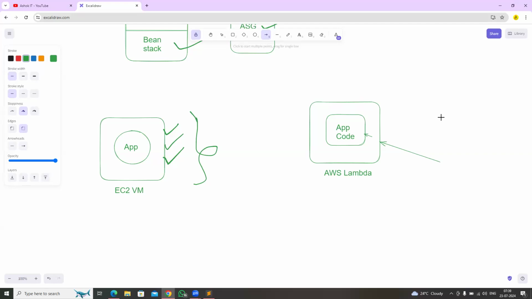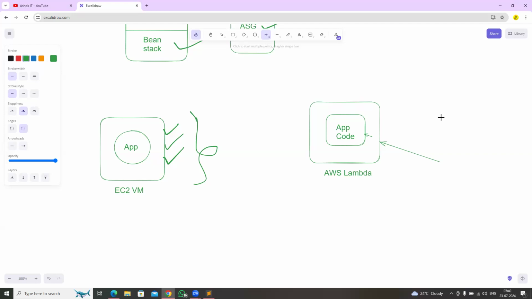Sir, one doubt. While we are deploying any application on a server, like in Lambda, once deployed, the application is always running, correct? No, the application will not be executed always. Lambda's architecture is different. You upload your code, so whenever a request comes, then Lambda will run your code. If the code is executed, then only the bill will be generated. Whenever a request comes, only then will the server start at runtime. They use a containers concept in the runtime. Once your request processing is completed, then that container will be deleted.